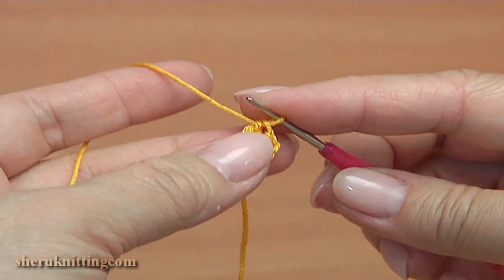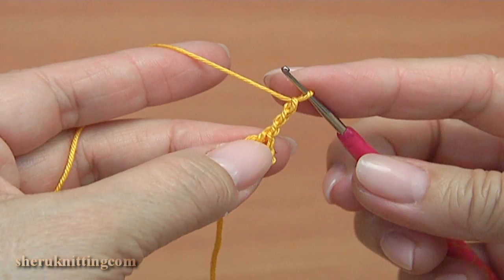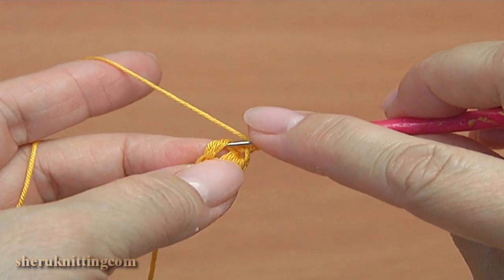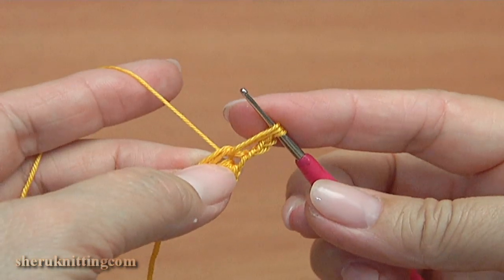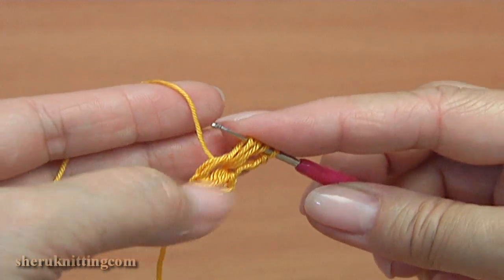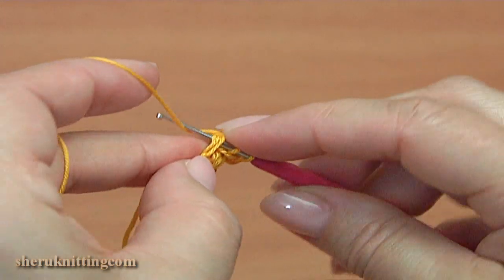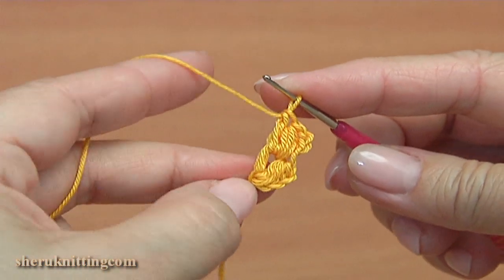Continue the work, chain of 3, 1, 2, 3, make 2 strings, insert the hook between strings and double crochet, pull up a loop, 1 and 2, then yarn over, pull through all loops on the hook, and make double crochet. Here is what we have.